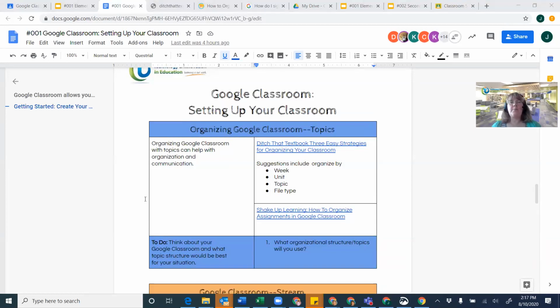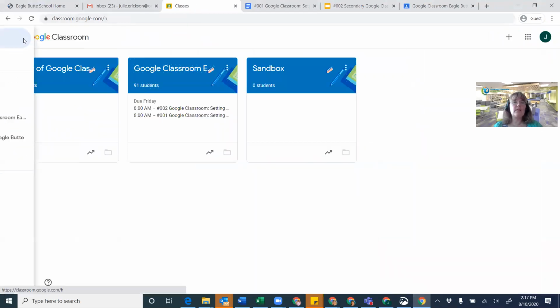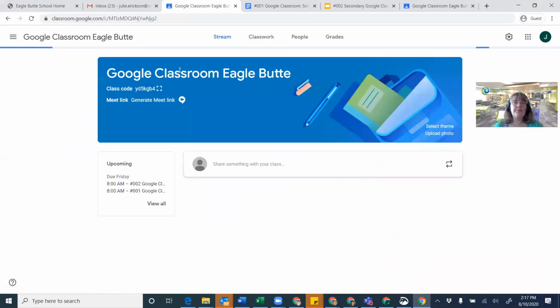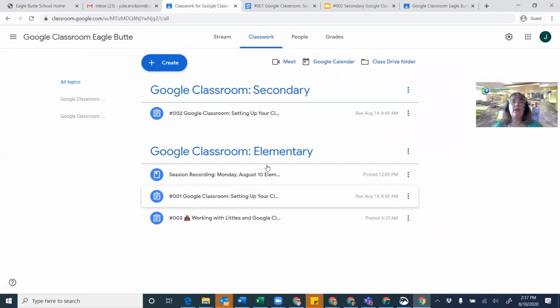All right, so topics. I love the options that topics give us. So when we are looking at our classroom for today, and we're in our classwork, you're going to see that I have topics on the left-hand side of the page. And so the topics enable us to organize our content.